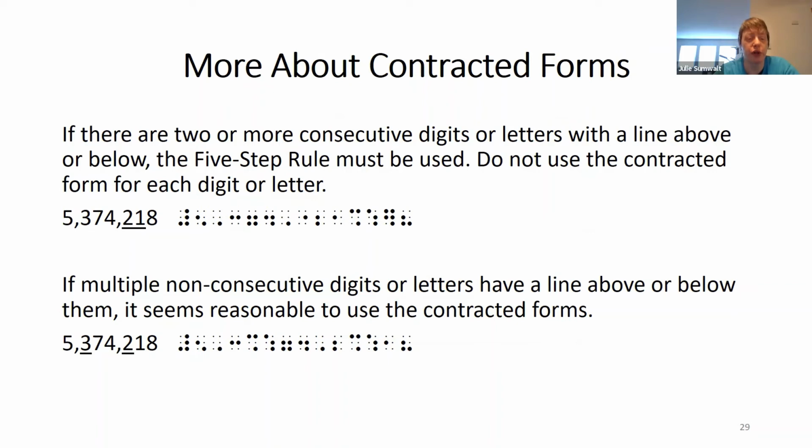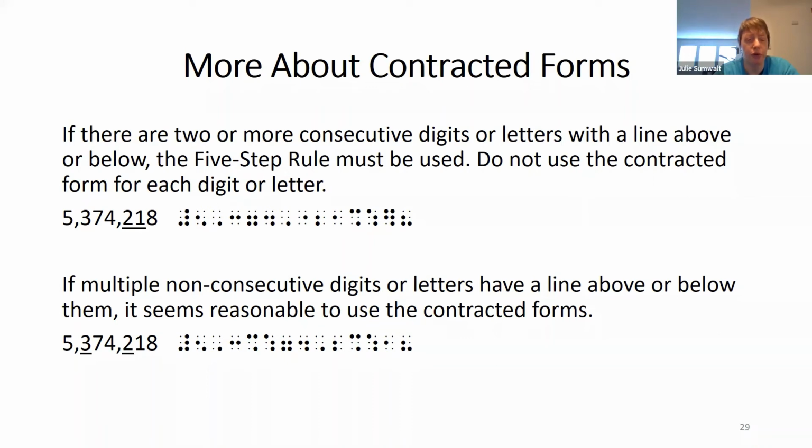So in the numbers shown here, I have 5,374,218. The 3 and 2 in this case are underlined. They are not next to each other, so it would seem okay to use the contracted form for a line directly under those digits. So we have our number sign, 5 in the lower cell, Nemeth comma, dot 6, 3, then we're going to use the contracted form for the line below.